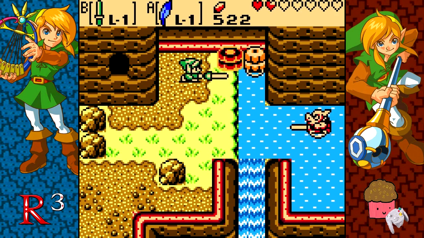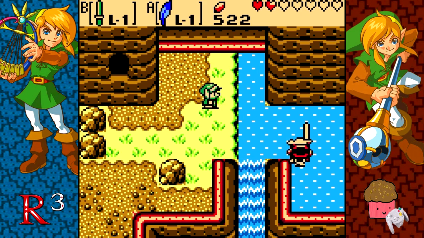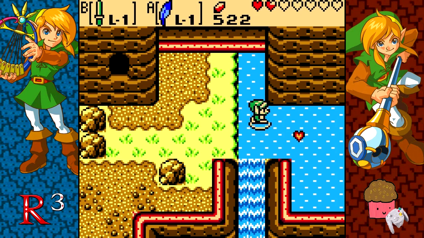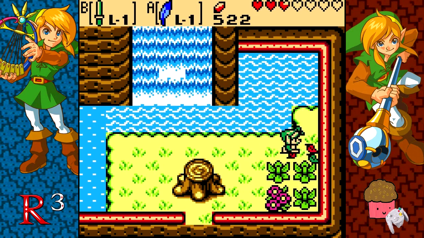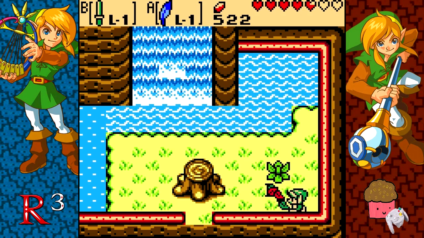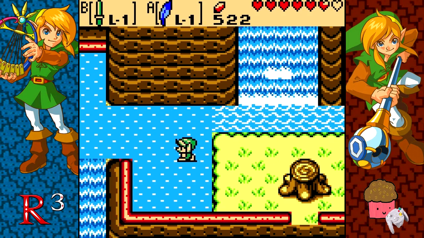Let's kill some light legs. I don't want to lose my shield because I think I'll need it this dungeon. Ideal. Let's get rid of that annoying thumping noise. Yeah, I believe these all contain hearts. There we go, ideal.